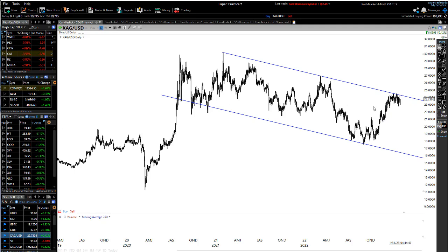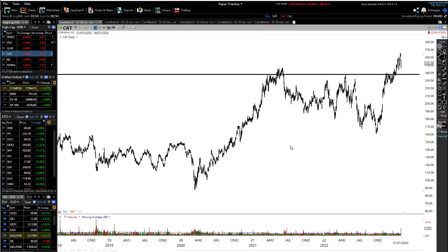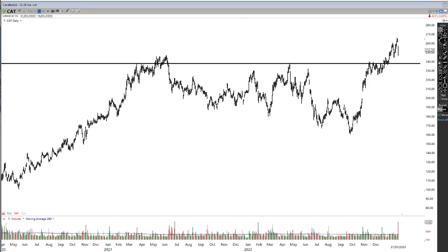And then also give you guys a quick little thing. I was talking about this with my private clients a while ago, and I want to share something with you. I'm looking at Caterpillar here, but this is just an example of what I like to trade: breakouts. If you see my trading system, you get access to the trading system in the trading course. I like to trade breakouts, but there are certain forms of breakouts that when they do break out, they're either going to be a false breakout or they're not going to move as much. What are those breakouts?